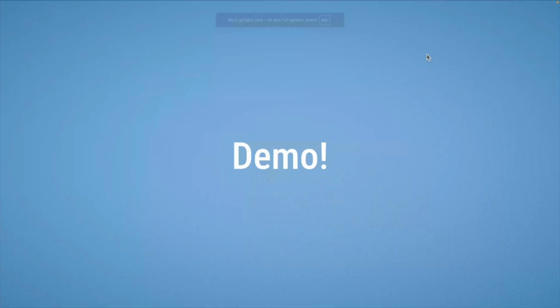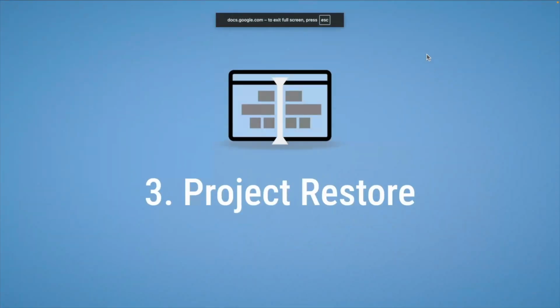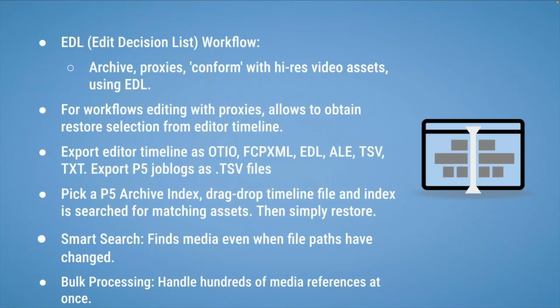Yeah. Okay, so we're going through our new features at a reasonable pace. The next one we're going to talk about is Project Restore. So some people will understand the concept of an EDL, or an edit decision list. So just to give a bit of context, a lot of our archive customers are archiving media files. The media files are being used in what we might call an edit, where an editing software like Adobe Premiere, Avid, Final Cut, etc., is being used to take media files, media clips, video clips, and arrange them into a project like a TV show or a movie.